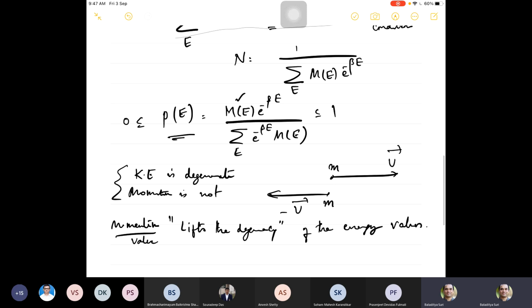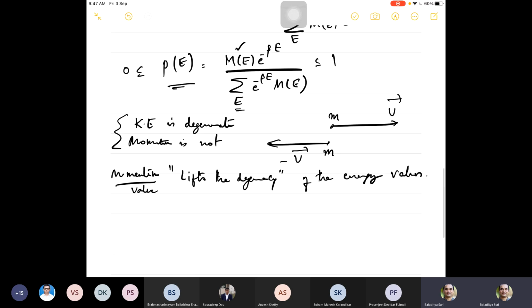Now I wrote this expression as a summation over all energies. Usually energy is a continuous variable. At least classically, energy is not a discrete variable. So we need to define a probability density. We cannot actually define the probability that the system has an energy E, but in fact we have to define a probability density that the system has an energy E. So energy is a continuous variable.